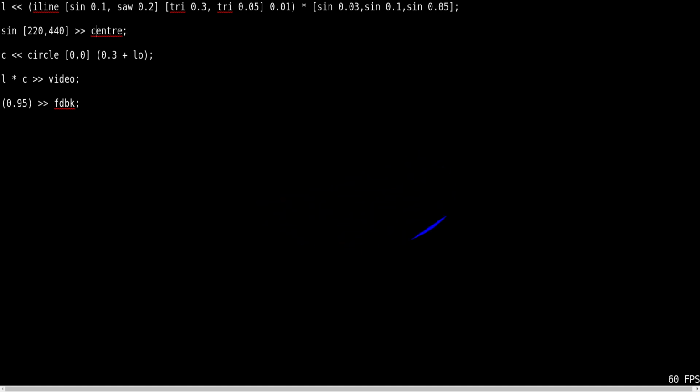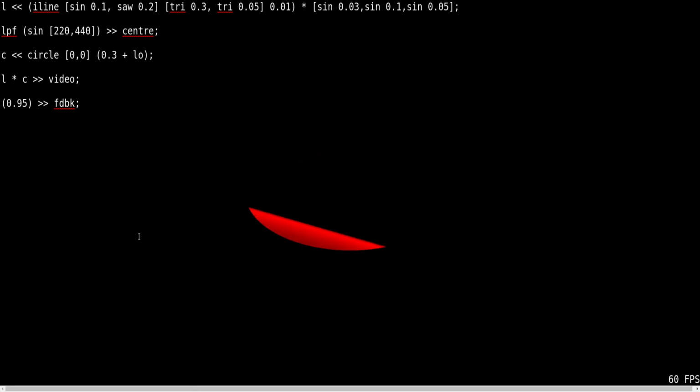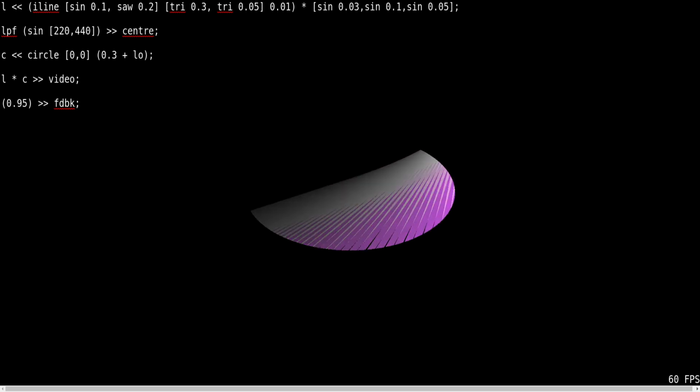Get to the center, and let's apply a low pass filter, which I think is just LPF. And then does LPF take an argument? Yes, it does.